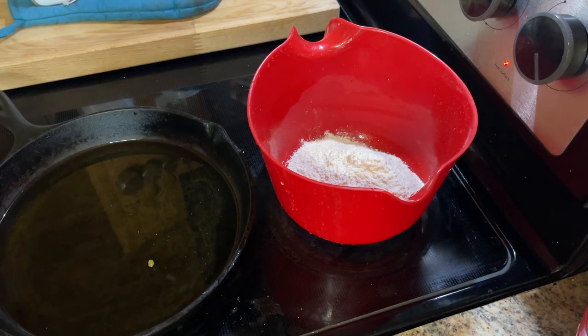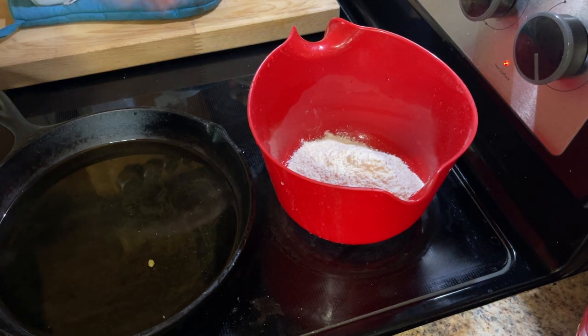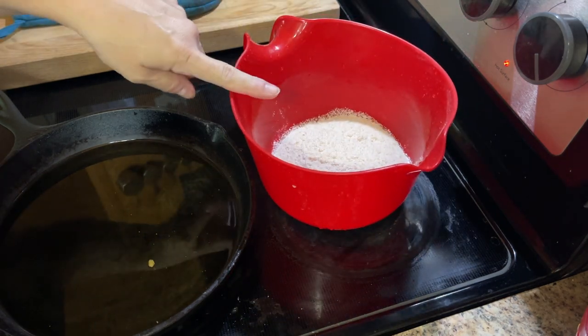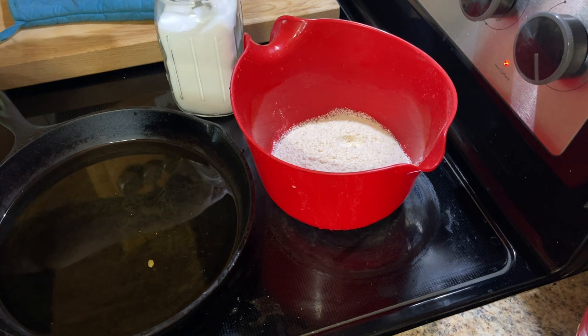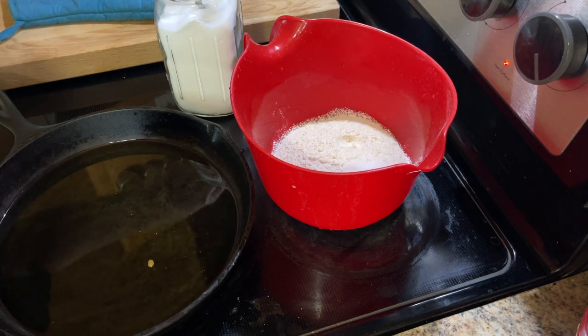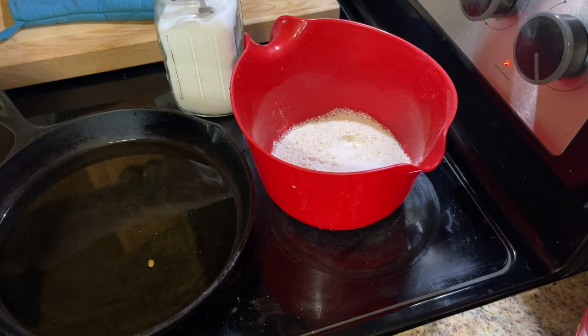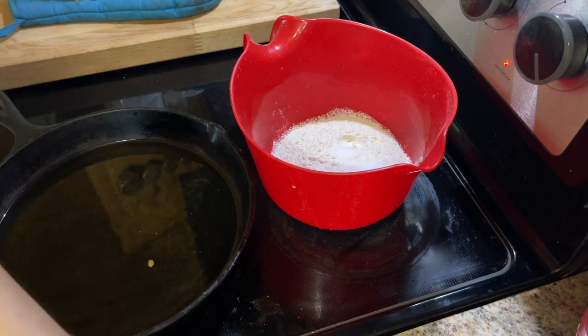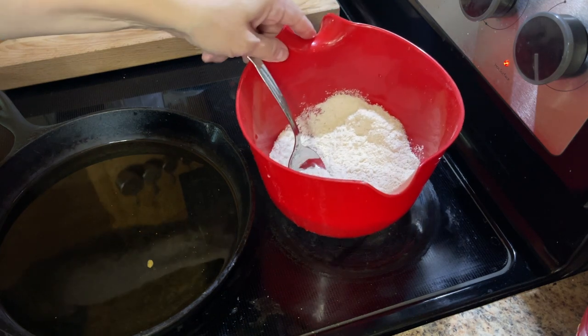I've got some water that I'm going to be adding, but first I need to add some salt because this doesn't have any. This is not self-rising — self-rising cornmeal already has salt in it, sort of like self-rising flour, but this doesn't. So I'm going to be adding a half a teaspoon of salt. Depending on how much you're using you can use less or more. I used a quarter teaspoon measuring spoon and I think a half teaspoon is going to be just fine.